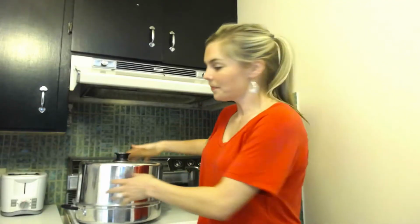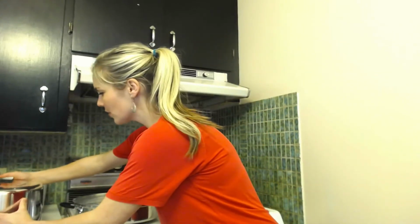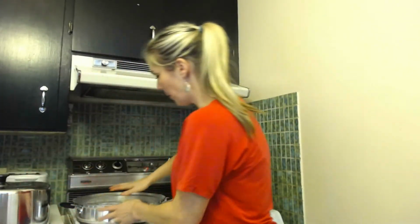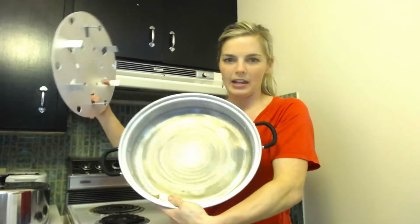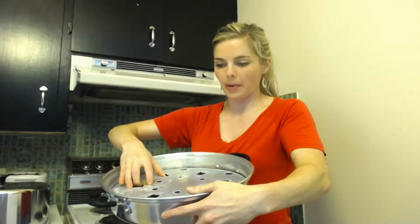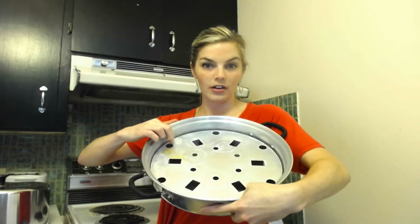A steam canner is a different type of pot, and it looks like more, but it's not. It's actually less. So there's a lid, and the lid has a dial on top, a temperature gauge that tells you how hot it's getting inside of the pot. And really, it's not a pot at all. It's more like a shallow saucepan. So it's just a pan and a rack that comes with it that keeps the jars from rattling around on the bottom. And to fill this, you use 2.5 quarts. So it just fills it up just over the top edge of this, like by half an inch.